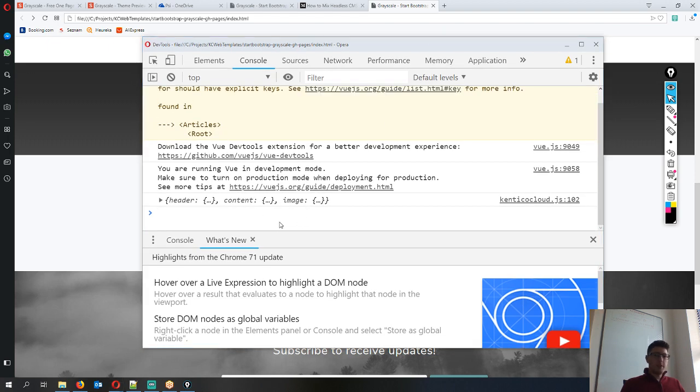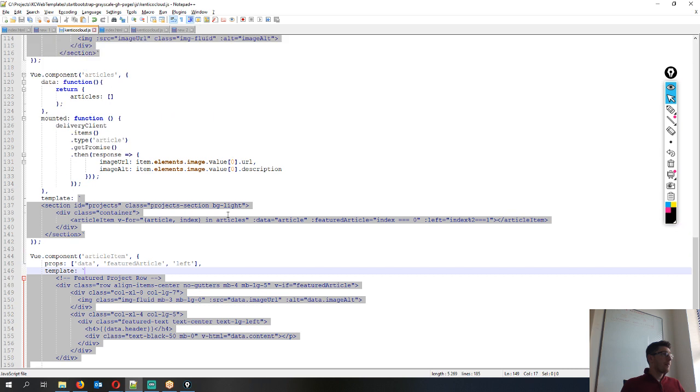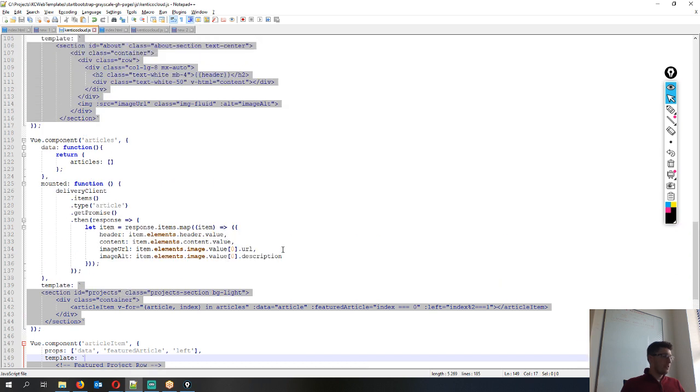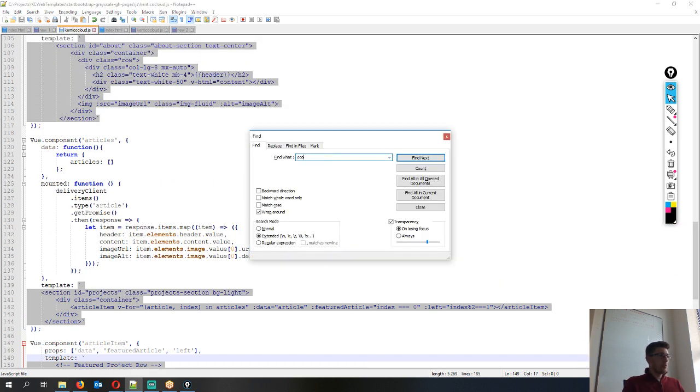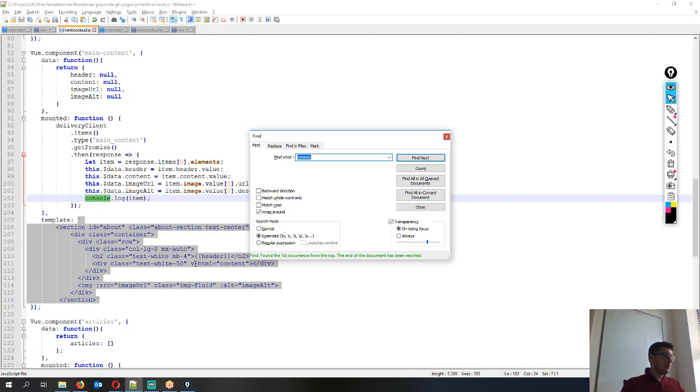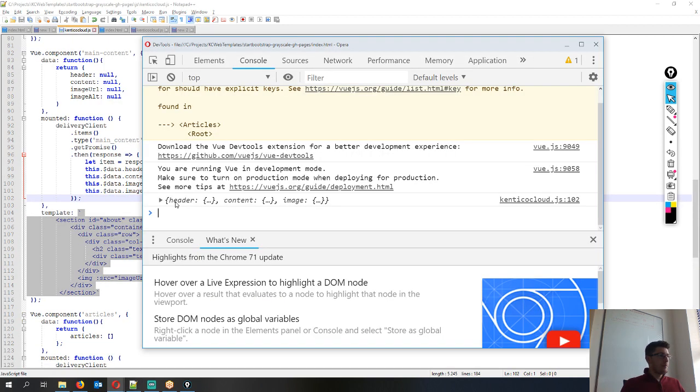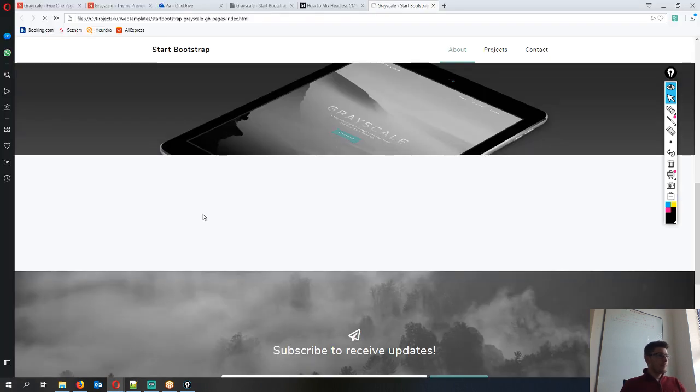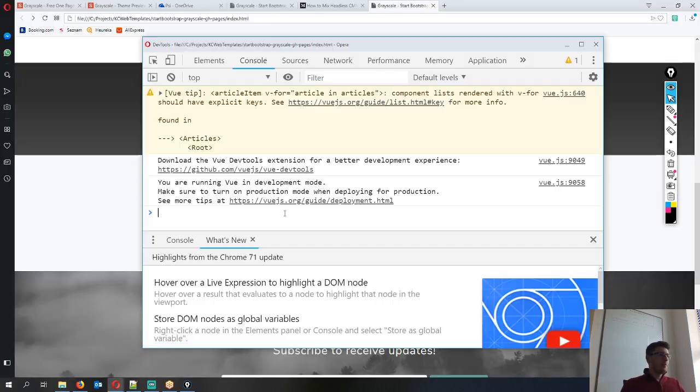Now let's remove the console log. I think I left it somewhere. Yeah, I left it here. And it seems like, yeah, that's true. We should have explicit keys here.